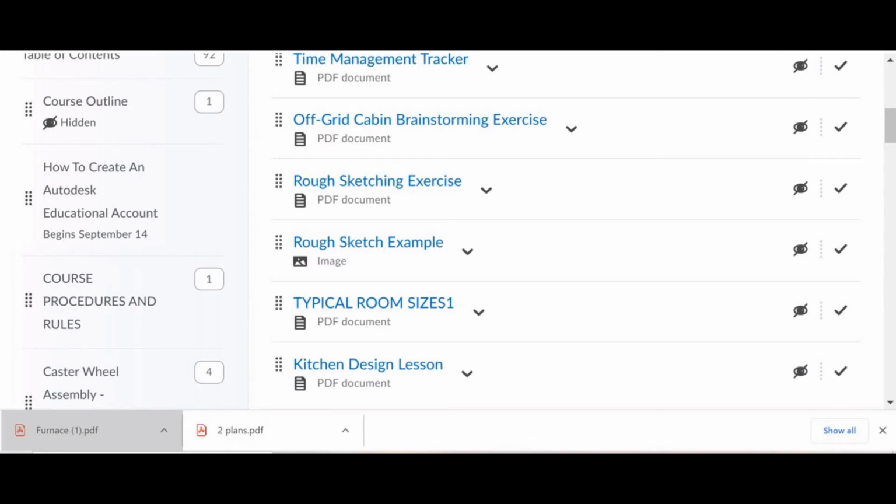What I forgot to mention, and what I forgot to show you actually, is the document that we have for typical room sizes. I don't expect you guys to know how big a small living room is versus a big living room, or a small bedroom, what sizes those are. You are very much more than welcome to go and measure your own bedrooms and your own spaces. That would actually be a really great exercise for you guys to see how big a space actually is. But we have, for your convenience, a typical room sizes chart.